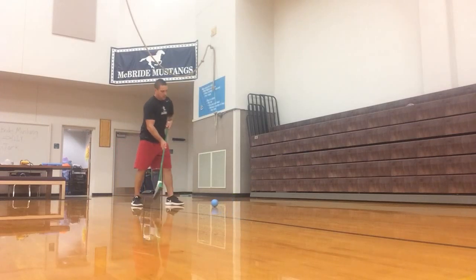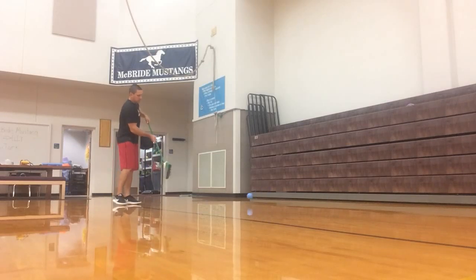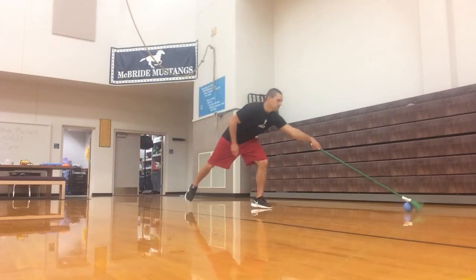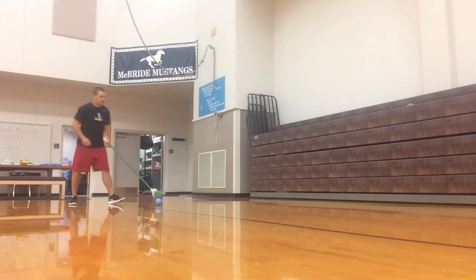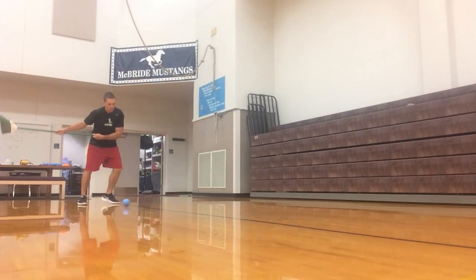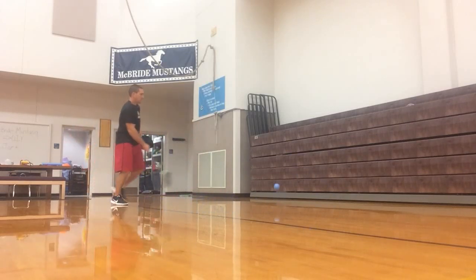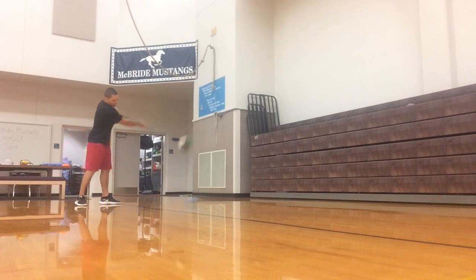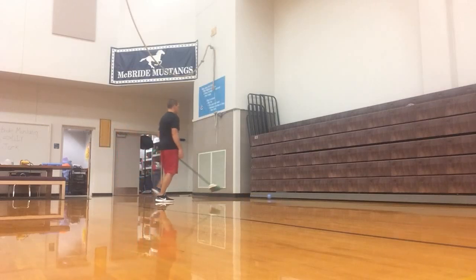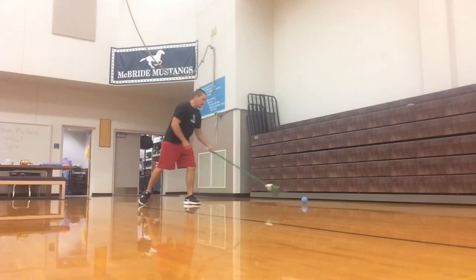As you receive it, mine's not coming back fast enough, but hopefully yours is. You just stick that broom out in front and stop it. Whoop. Very important, you're keeping your eye on the target. If your eye comes off the target, it's much harder to make good contact consistently.